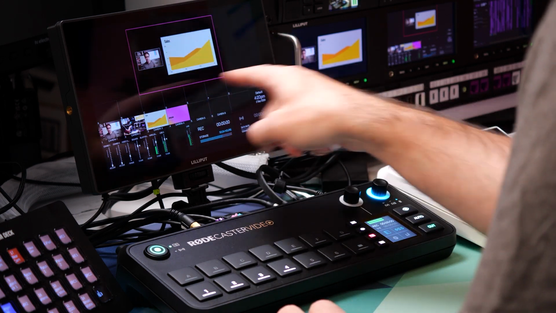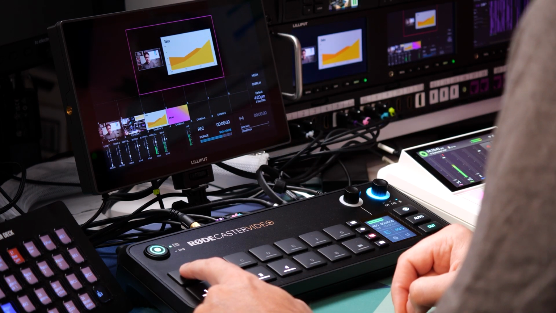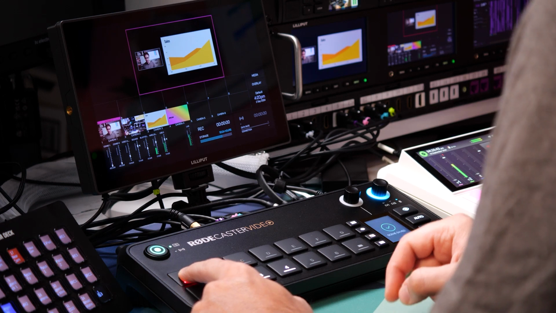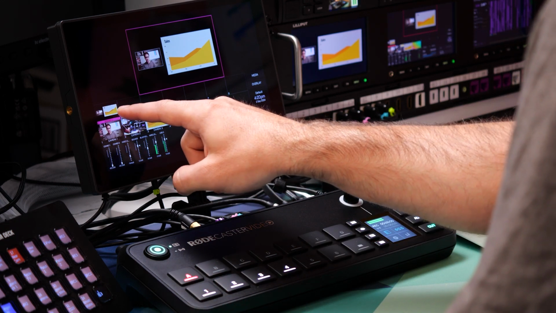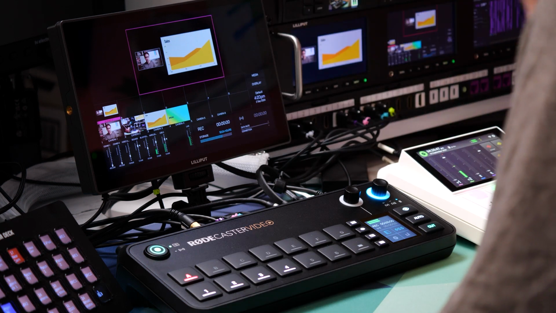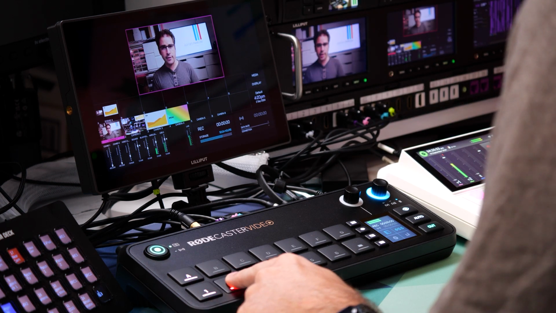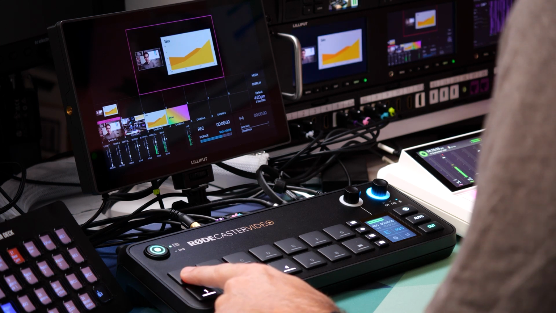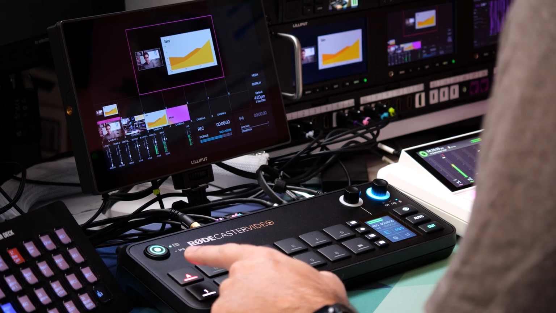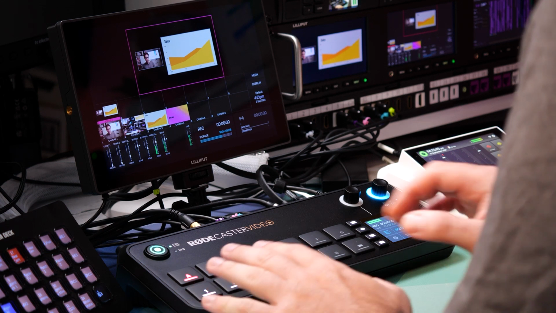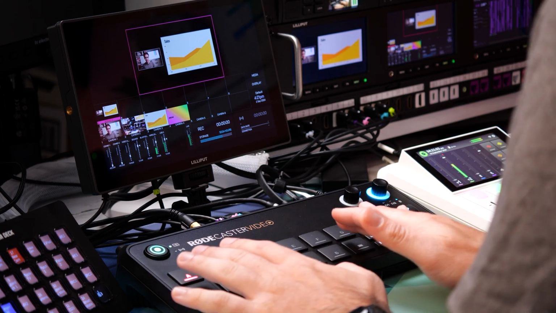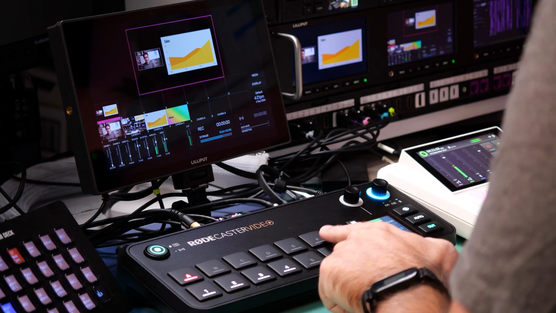What I can do is once it's created, I can hold down on the letter A, and it's going to save it to that. And in a second, you'll see it pops up a little preview of it here. So now that that's saved as layer A, I can cut between any of the cameras, and also now I can cut to that layout. This is actually one of the super unique things about the RØDECaster. It's very quick to create these custom layouts and save them and then recall them using these letter buttons.